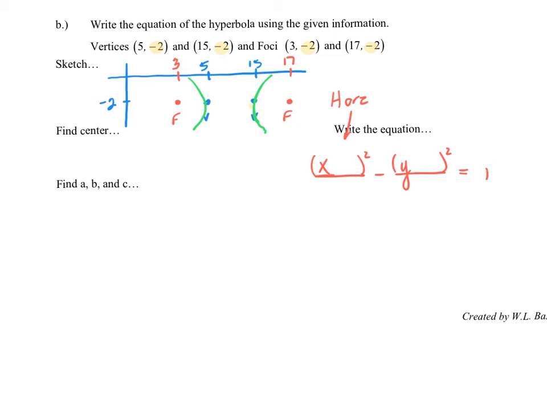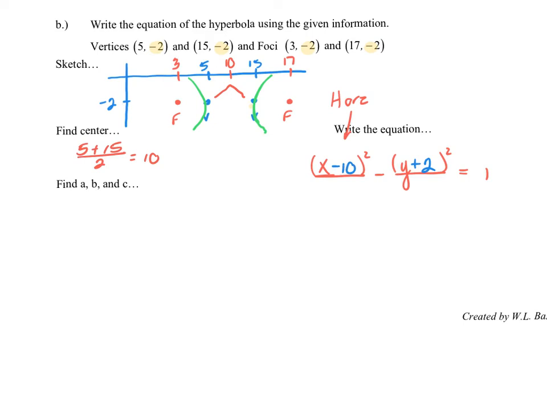When I look at this, thinking about the center, I at least know that my center has to be along this line right here, which means I do know the y coordinate of my center right now. So y minus a negative 2 is going to be a plus 2. I can find my center knowing that it has to be between the vertices. It has to be equidistant. You might be able to count it, visually see it. It's going to be a 10. If you want to work on it algebraically, you would do 5 plus 15 divided by 2, which would give you the 10. So that now tells us the x-coordinate of our center.